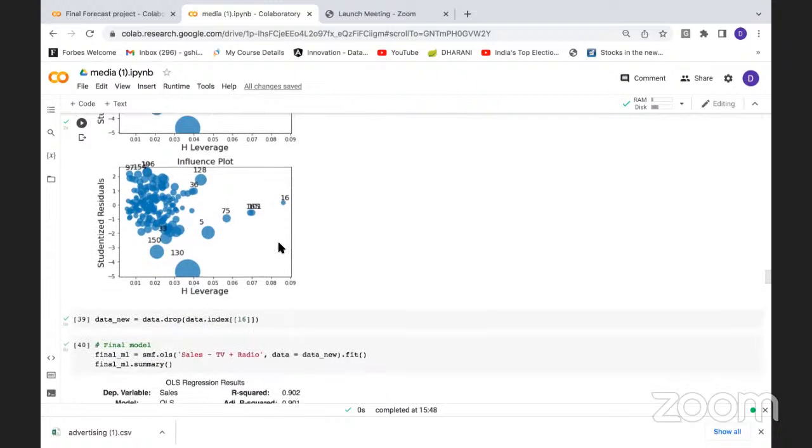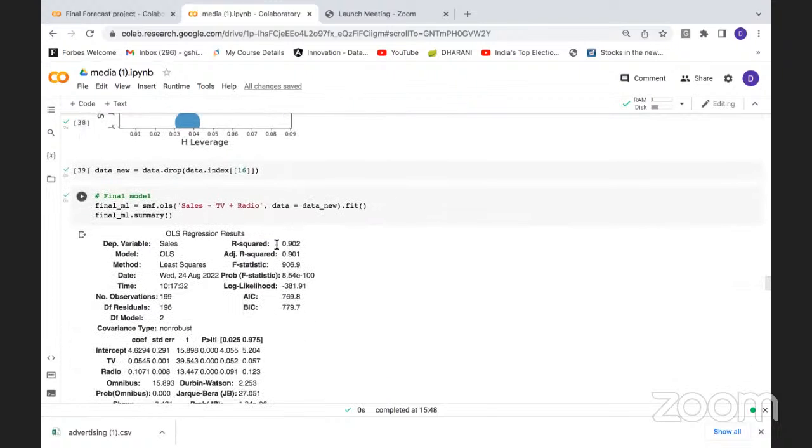So I will just delete that also, and I pick a model which is nothing but this one, which is sales tilde TV plus radio. Two things led me to delete those two columns. It's just like a trial and error method we are doing. This trial and error method will help you to do this. So we have deleted that and we have deleted this.